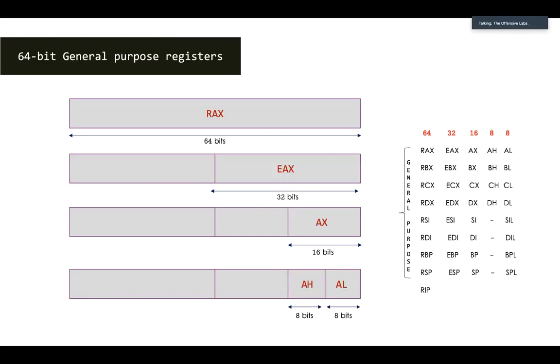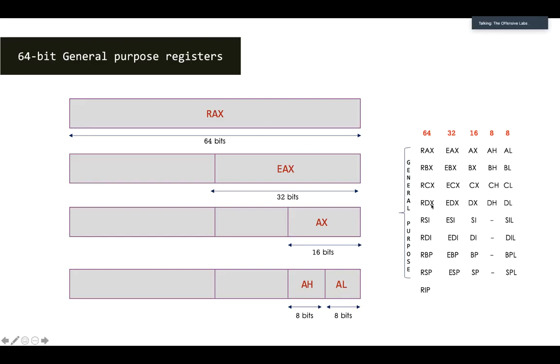So before we get into writing simple buffer overflow exploits, I have about 2 slides to cover the registers, because if you are from a 32-bit background, you may have probably seen these registers here, like EAX, EBX, ECX, EDX. They are, as you can see, 32-bit registers. Now in 64-bit processors, we have more registers than what you might have seen in 32-bit.